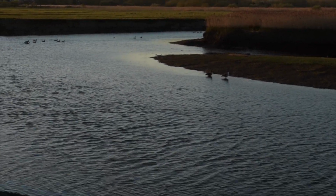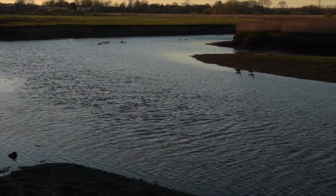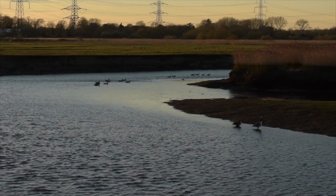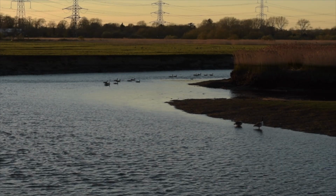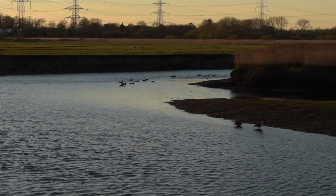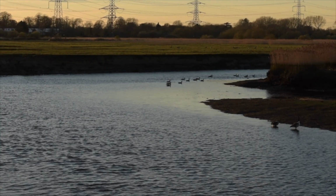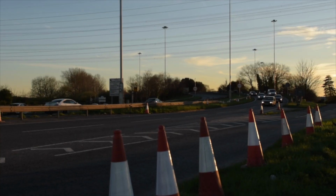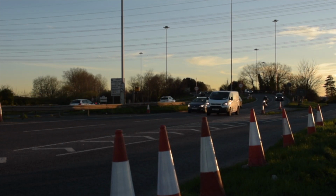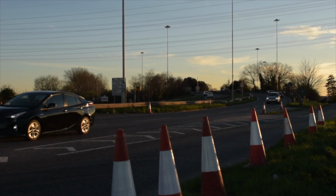You can probably tell by the current in the water here that the tide is now coming in, and I do want to see some water at the other side where I'm going to be shooting from. What I'd ideally have is a very, very still day with very little wind and still water and get some nice reflections, but I'm not going to get that today. So as you can see, I'm really right in the heart of this kind of industrial part of the city.